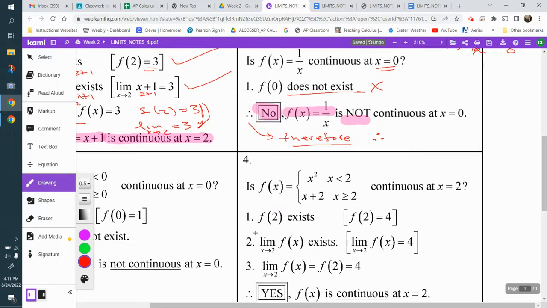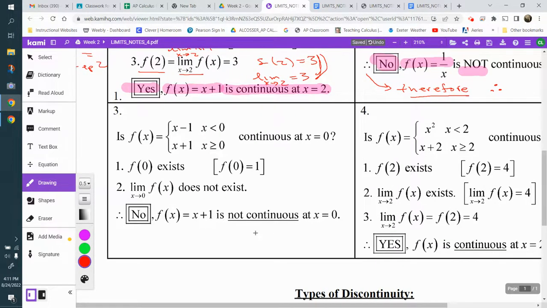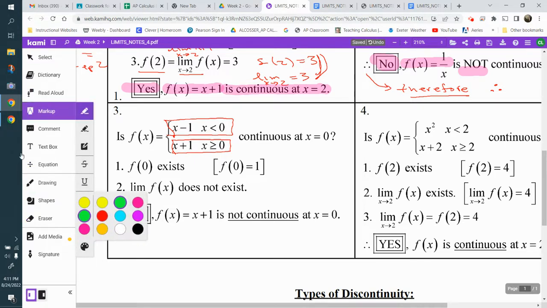So let's walk through a few more together, guys. So here we go. We go to this one, and I've got this function here. Just think of it this way, guys. This is one part of the function it's got to satisfy, and this is another part of the function it's got to satisfy. So let's plug this in. Here's the key piece. I'm going to highlight this one. We're looking at this piece here, and we know that it's got to be equal to 0, and we want continuous at 0.